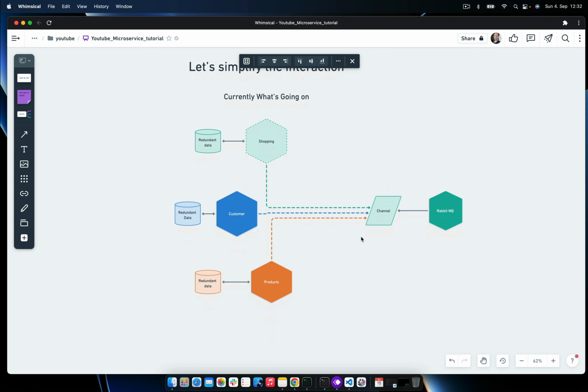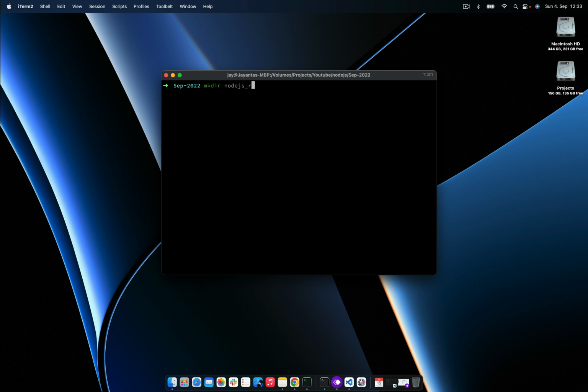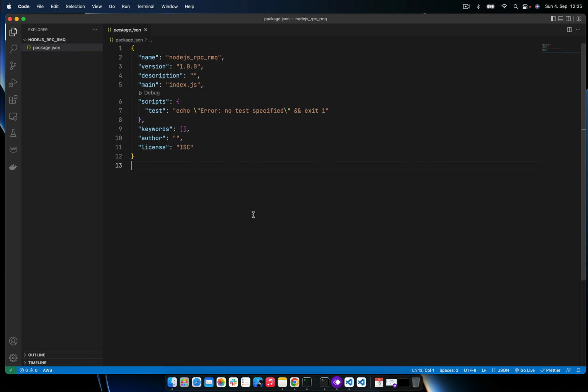All right, then let's jump into the RPC one and create a simple project here. So this is our package.json file. It's created. What I'm going to do is install a couple of dependencies.